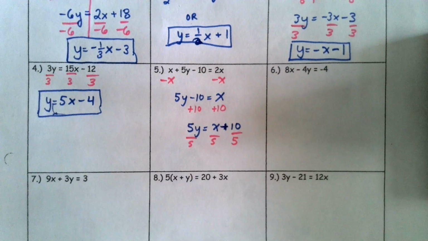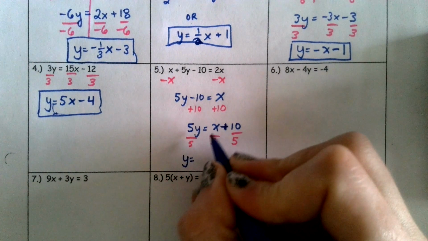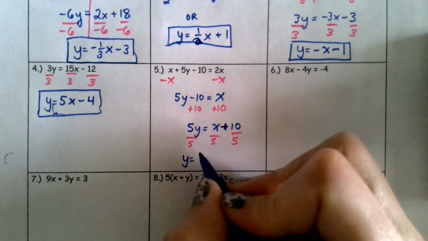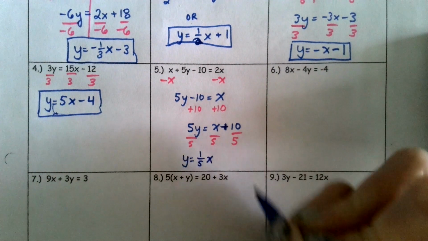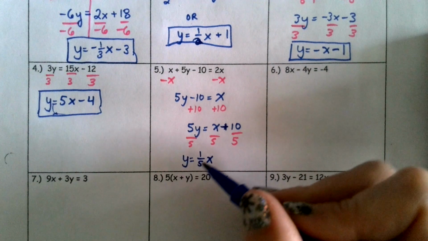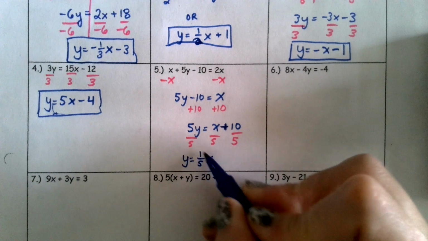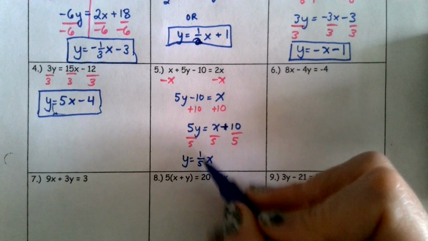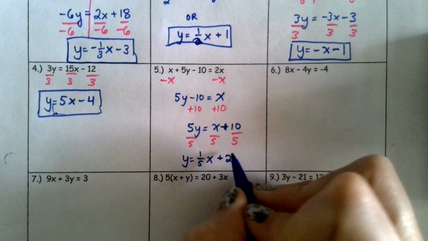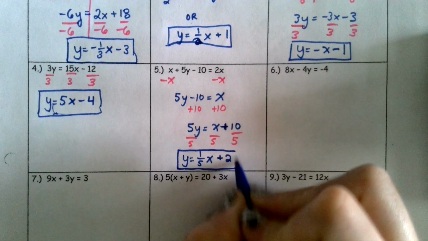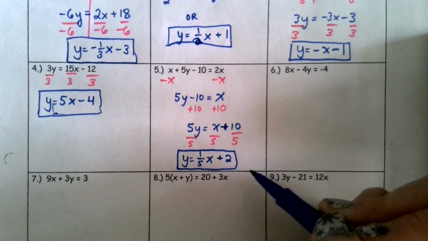And then we have one more step to get y alone, which is to divide everything by 5. So now we have y equals, and there's a couple of options for how you can write this next one. You can write it as x over 5. I'm going to write it as 1/5 x, just so that way if we were to have to graph this equation, it's a lot easier to see the slope when we write it as this fraction out front. So I'm going to write that as 1/5 x, and then 10 divided by 5 would be 2. And that would be this equation up here, now in slope-intercept form.